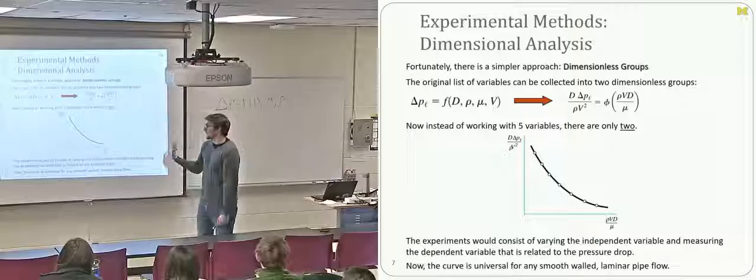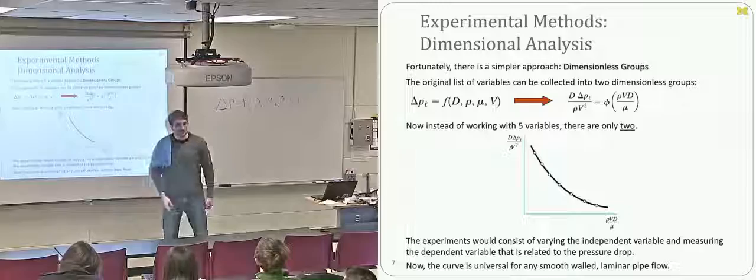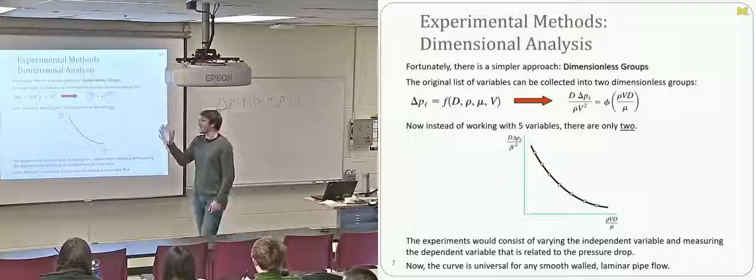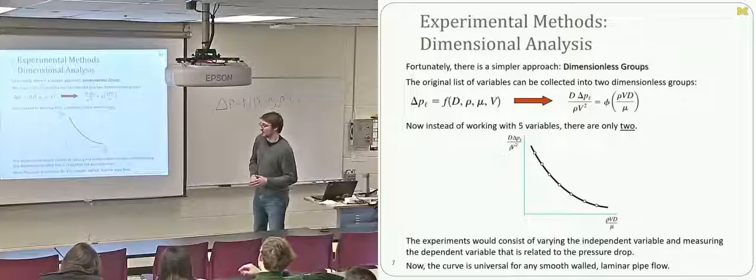Now it's usually a little bit murky. I know I had trouble at first conceptualizing how you go from this unknown relationship to reducing it down to this simple one. If we don't know the relationship, how do we know we can reduce it? That's what we're going to start doing next week when I introduce what's called the Buckingham Pi theorem. But for now, I just want to give you time to mull over what this means and give you some examples of why this is good, to build a better intuitive sense of what we're going to be doing instead of diving into the theory directly.